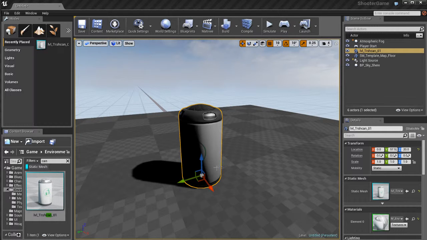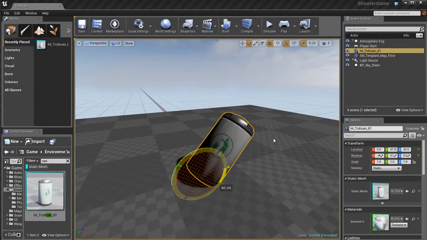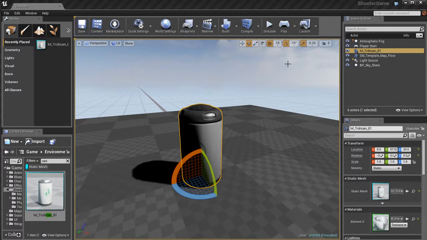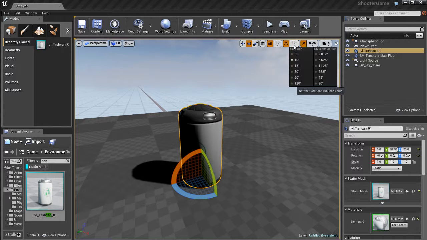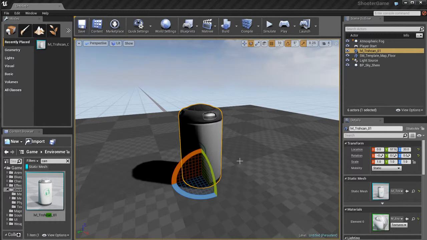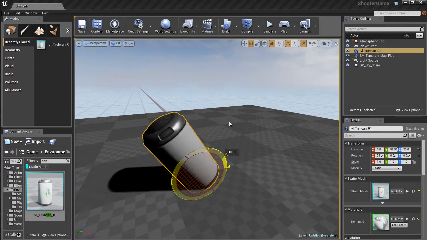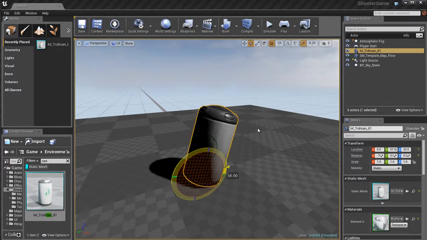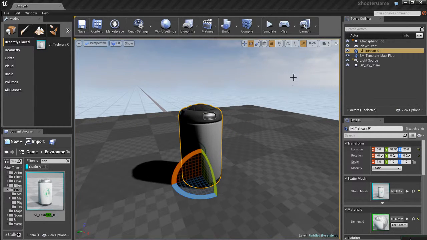We also have angle snapping, so you notice that when I rotate, it's snapping to specific, about 10 degree increments. If I go over here to the options for the angle snapping, I could choose 5 degrees, 15 degrees, a whole bunch of different settings. And this could be pretty useful if you're doing any type of architectural stuff or anything that has to be really precise. If I uncheck that, now I can rotate this freely, so you have more of a free-form way of editing this. I'm going to turn that back on.